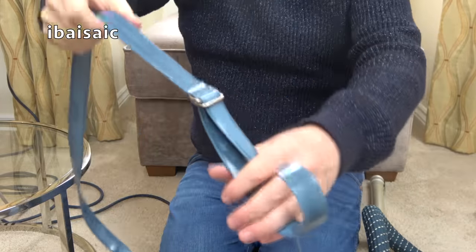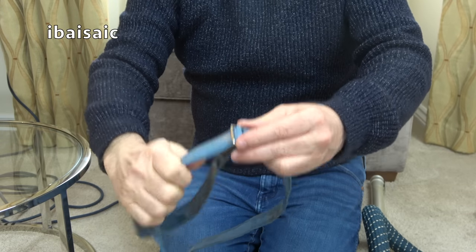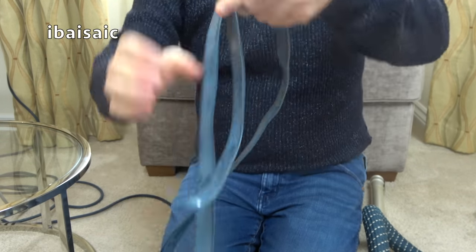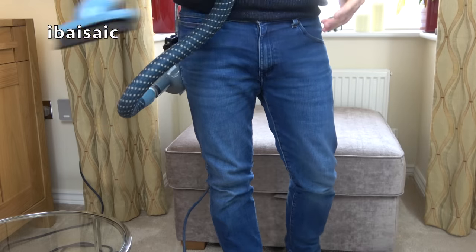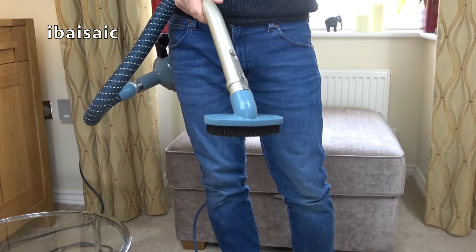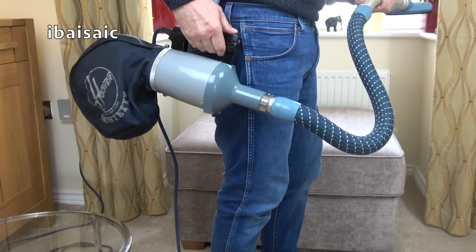And then you can adjust it, depending how tall or short you are, you can just loosen it, pull a bit more through, like so. And then you can just pop it on your shoulder. So I've got both hands free, one to direct the nozzle, and if I'm a bit elderly or infirm, I can hold onto the banister with the other hand and switch on the Dustette.